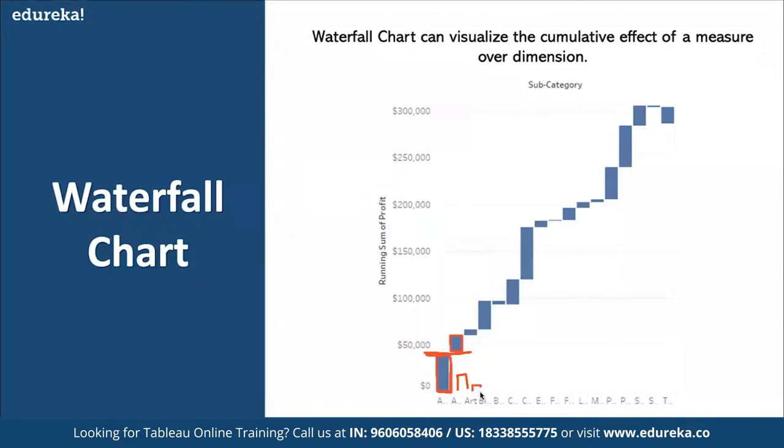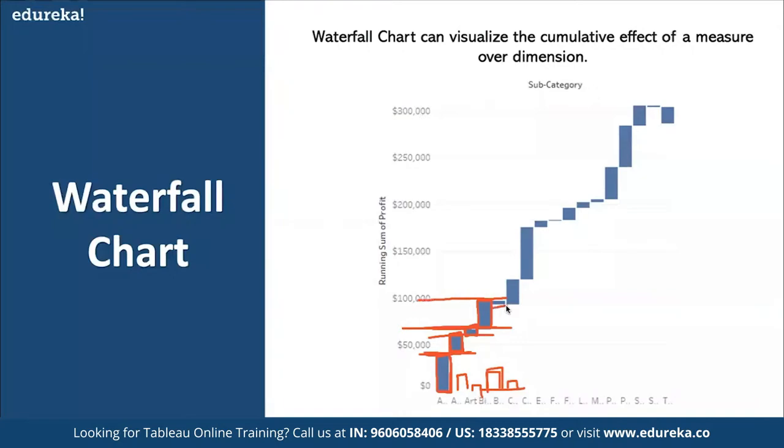Okay, we are not indicating each thing as a bar like this, not a simple bar graph like this, no. If till here it is, let's say, accessories, from there on appliances. So both of them together, this much. Understood? Then art comes with its small contribution, pushing up the overall till here. So individual contribution of art is this much, but all three of them together is this much. Okay, then we are not starting binders from the bottom here, no. If till here is the contribution of the three members, then on top of that, how much is the contribution of binders? Pushing the overall to this value.